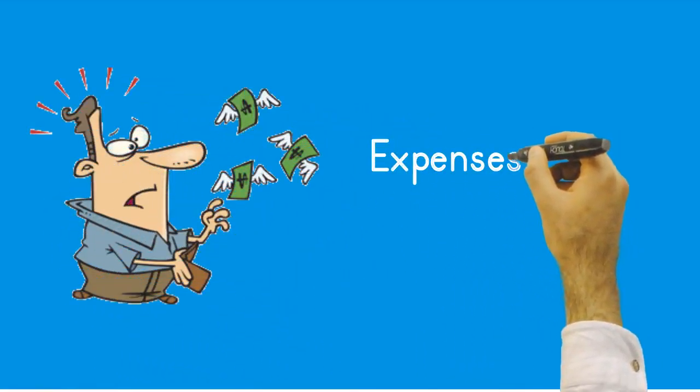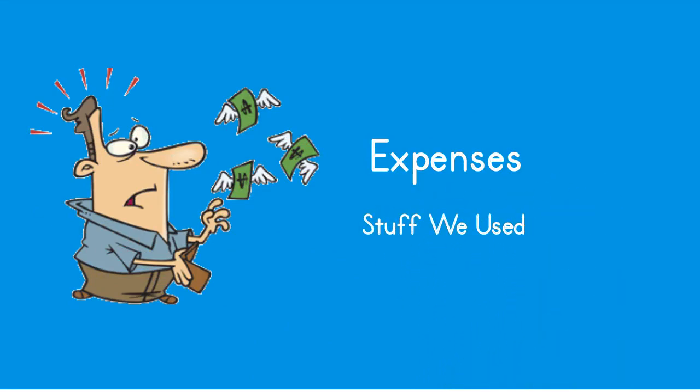Expenses. Formal definition: decrease in owner's equity resulting from the cost of goods, fixed assets, and services and supplies consumed in the operations of a business. Informal definition: the costs of doing business. The stuff we used and had to pay for or charge to run our business. Includes cost of goods sold, the cost of the products being sold by the business. Operating expenses. The expenses related to daily operations such as rent, advertising, insurance, etc. Other expenses. The expenses not directly related to daily operations such as interest and financing.